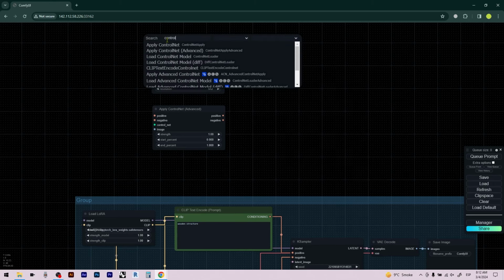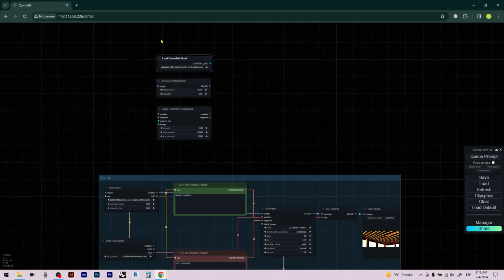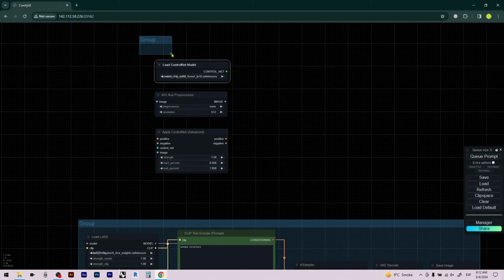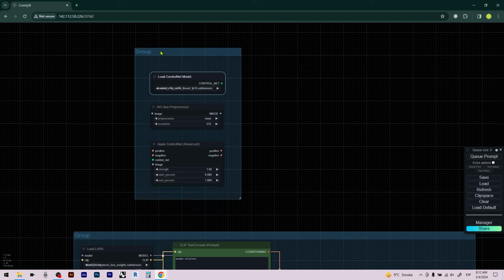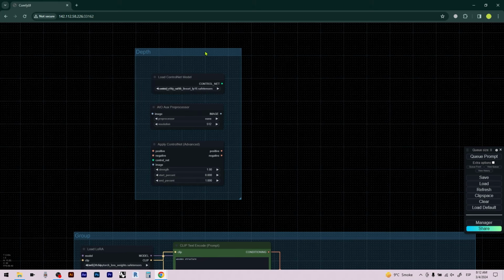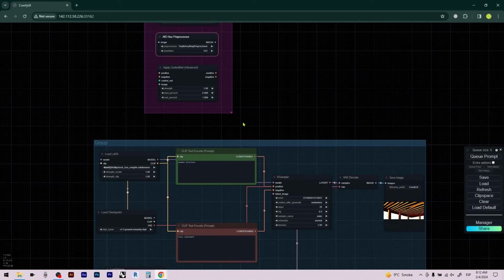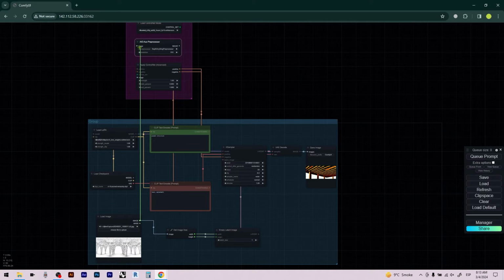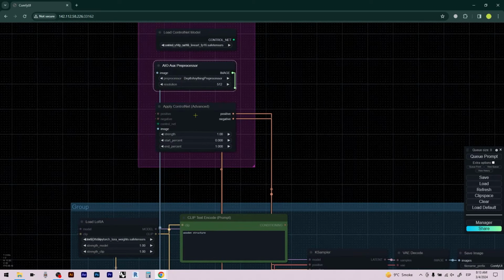On every node there is a color coding, so that you can connect it to their respective color nodes like green, peach. That also shows where to connect, like positive goes to the positive and the negative goes to the negative. Grouping the nodes is very helpful. It makes your whole script neat and tidy. And to see the output of the preprocessor, we can also use the preview node.